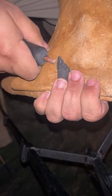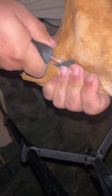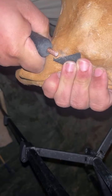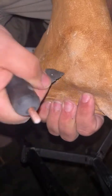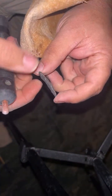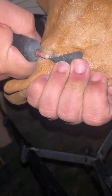Yeah, as soon as I took the flake off, I saw it was curved. Normally I would just toss it, but this is a rare, really high quality piece of Onondaga chert. Onondaga chert is from New York State. You could find it in creeks, and this is the best I've seen so far. So I don't want to waste any, and I want a set of arrows made from this stuff. Look, it cut me. I didn't even notice. Yeah, it's super tough. That's one of the reasons I like the cherts from New York, is it could take a lot of abuse, so if you miss and you hit a tree, you don't ruin the point.